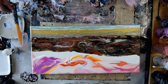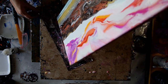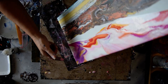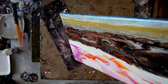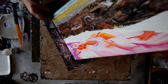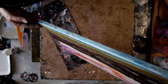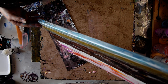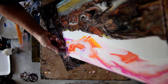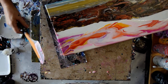So I like my sky very much, actually. But I think I'm going to take my opportunity to move it along, because I didn't actually get all the way down to the horizon, which is okay, because I'm probably going to steal whatever paint comes off right now and put it back down below as clouds. Because this painting has just not been doing it for me for a long time. It's been hanging around and hanging around. I haven't really known what to do with it at all.